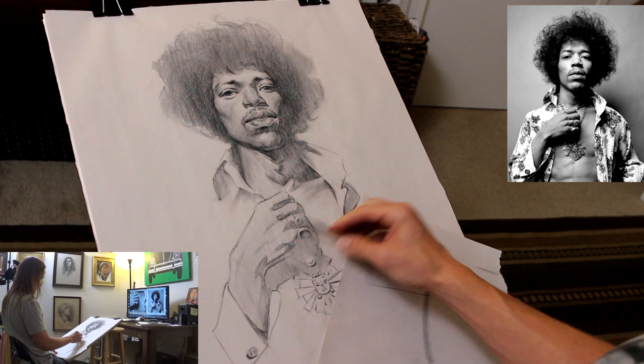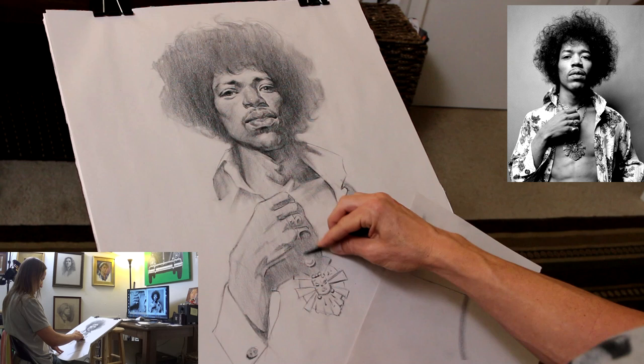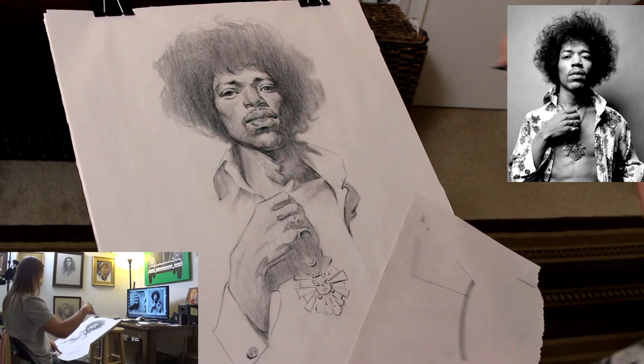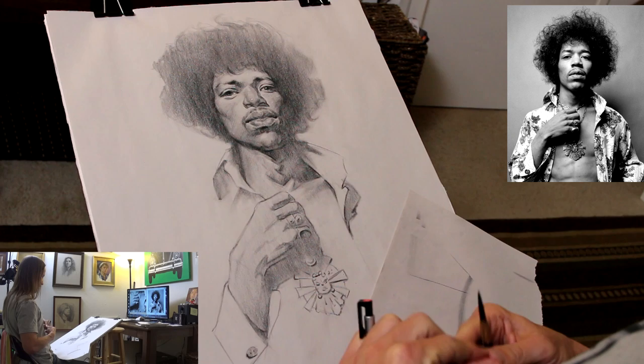Okay, so the camera that's over my shoulder, it dictates that I have to take a break because the memory can't keep up. When it's recording, it can only handle about 20, 21, maybe 25 at the max minutes, and then it just shuts off. And that's frustrating, so I'd rather just go to a break. Even though right now I don't want to take a break, I want to keep going. So I'm going to turn the camera off, let it do its thing, and then turn it back on.